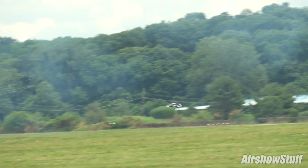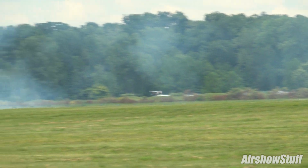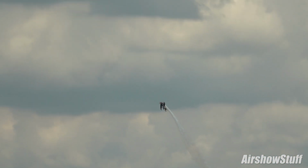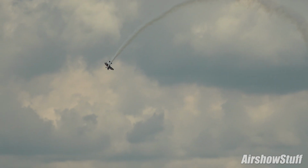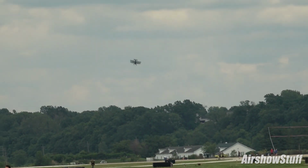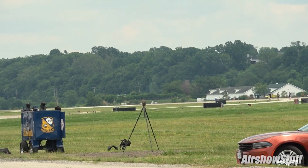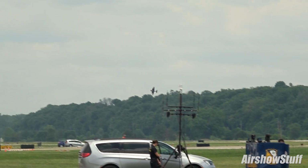Hey, Skip shows back over here. We said he was low before, but he's below the treetops. He's below the grass. All I can see is the smoke. There he comes out again. Okay. All right, let's watch as he comes around out here off that left side. Again, taking a look out there, making sure everything looks normal, making sure everybody's keeping their yards in good order. The grass is cut nice on the golf course. So you watch him turn around out here.